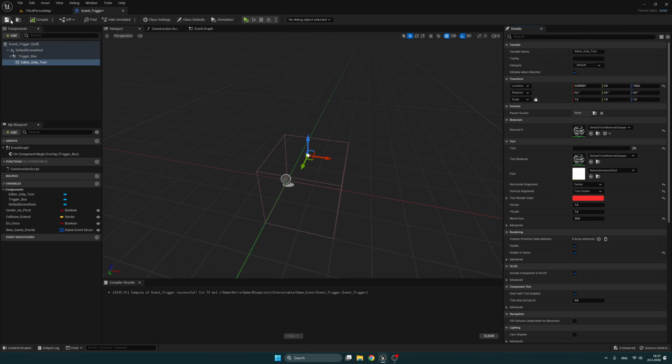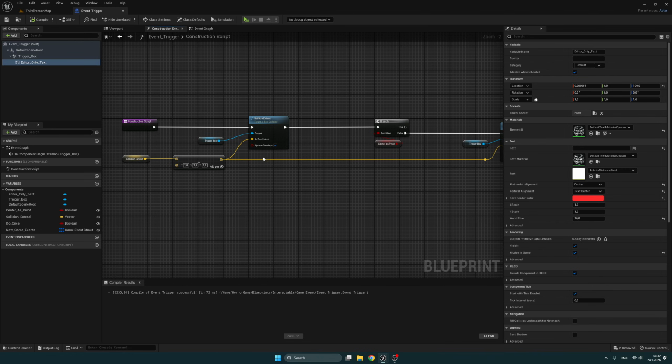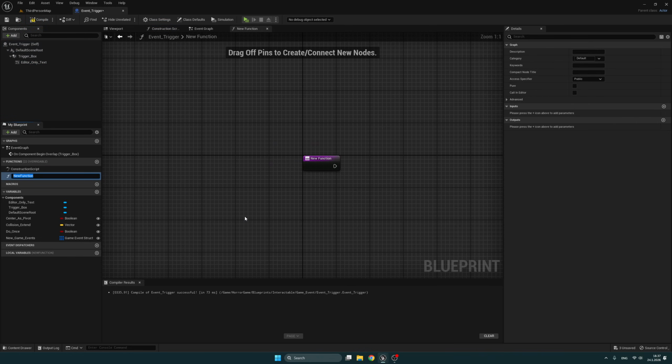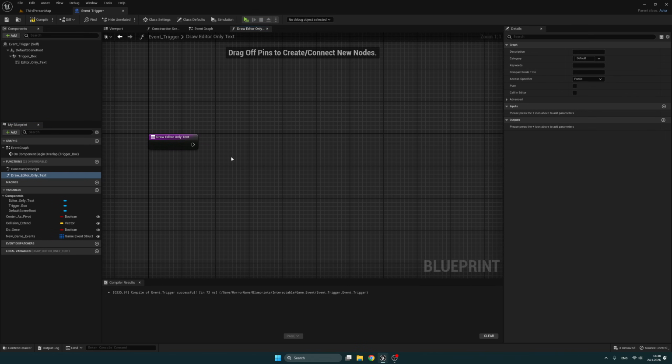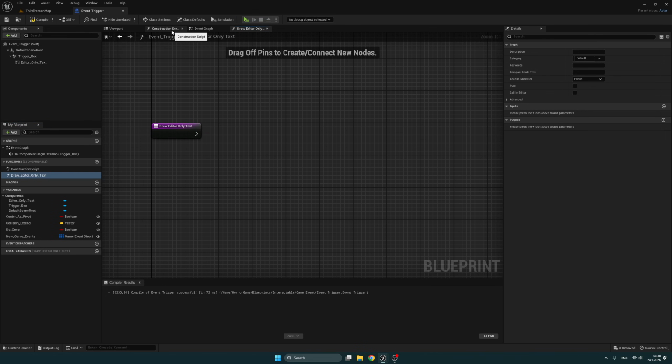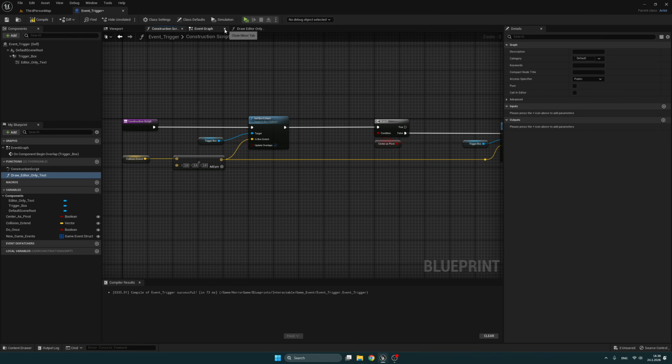Now we want to compile, save, and go to the construction script. And now we want to create a new function called draw editor only text. Okay. And now back to the construction script, and we can close the event graph.